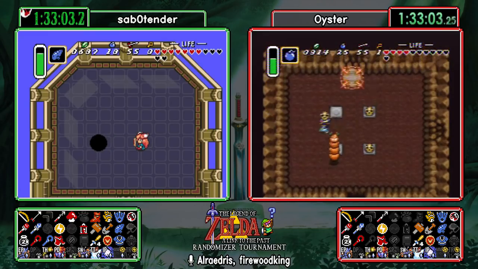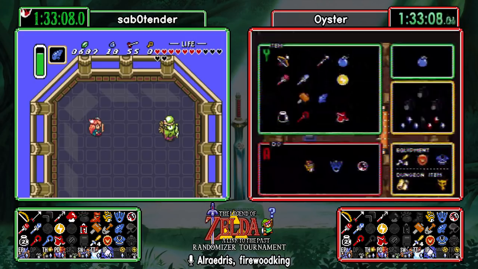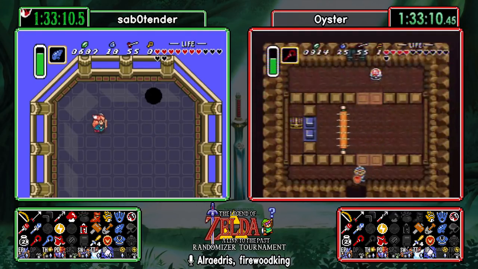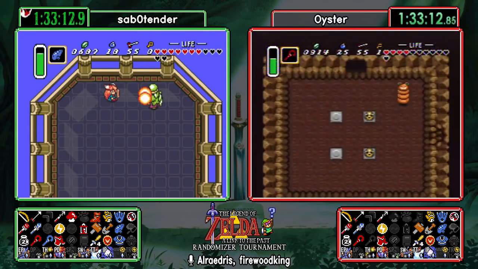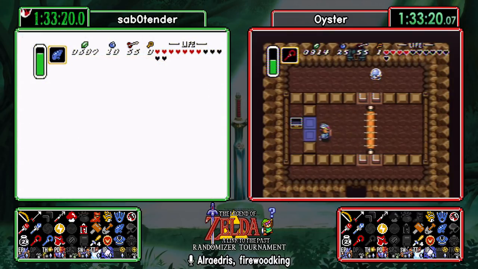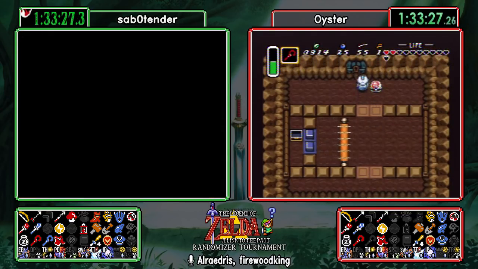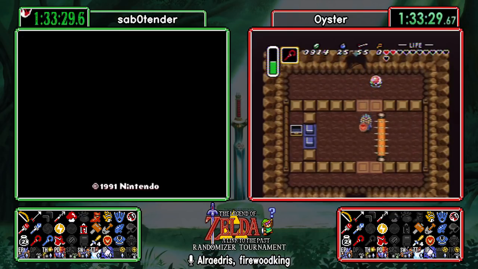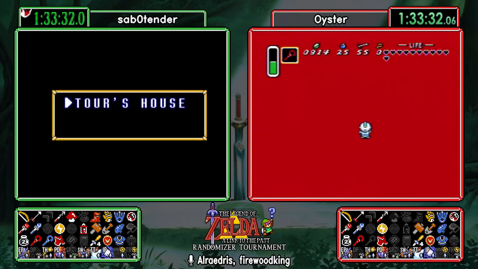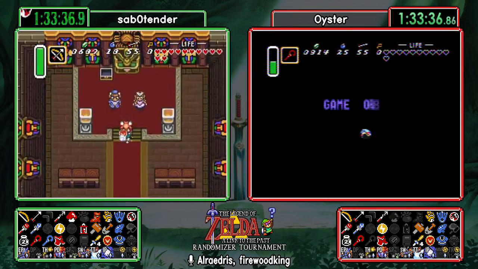Number 2. Not bad, 2. The seed did something somewhat nice to them. Let's see if Oyster keeps going. Oyster does. Or not. Oh, there we go. So we'll see. Or not. I think he realized it's not a good idea. Let's make our way out.